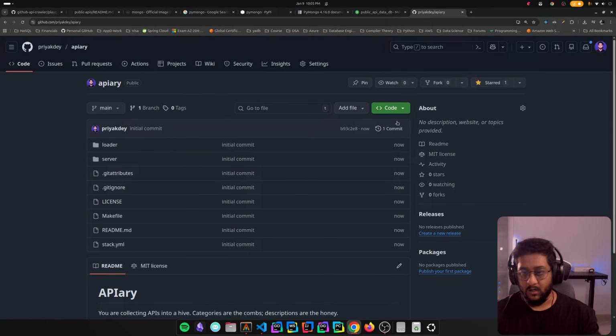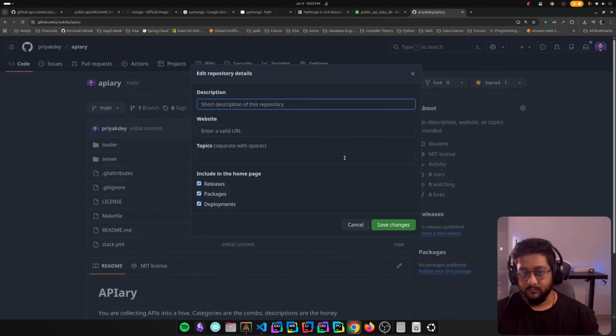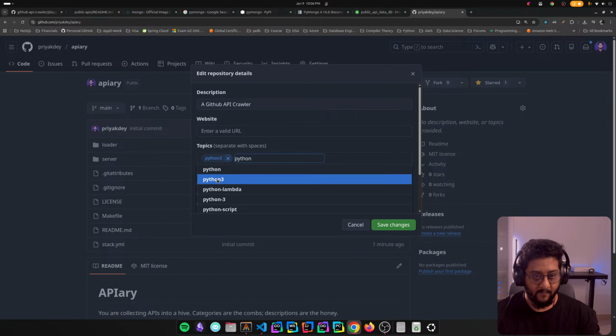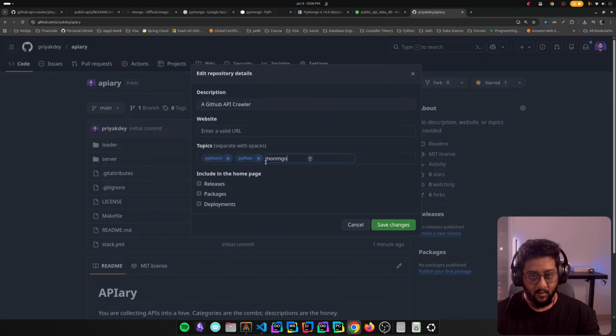So GitHub API crawler. It has Python. It has Mongo.